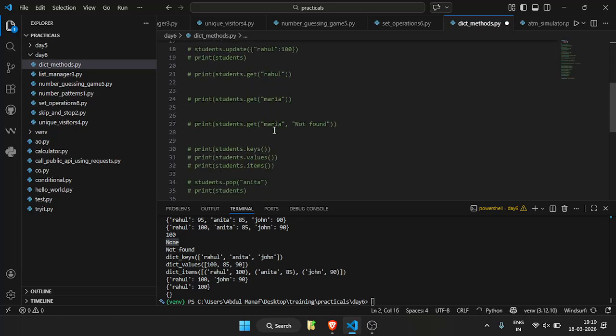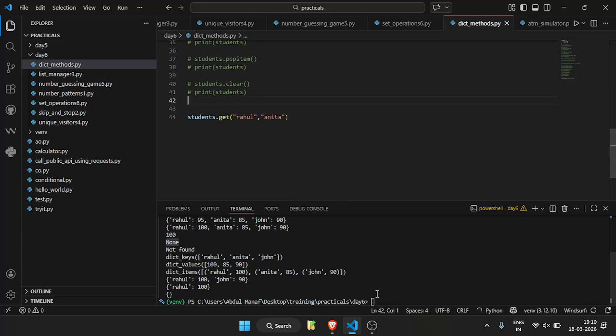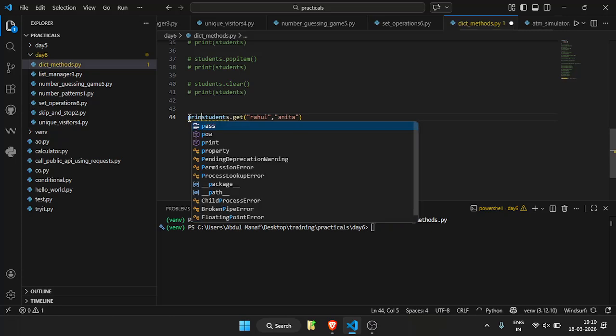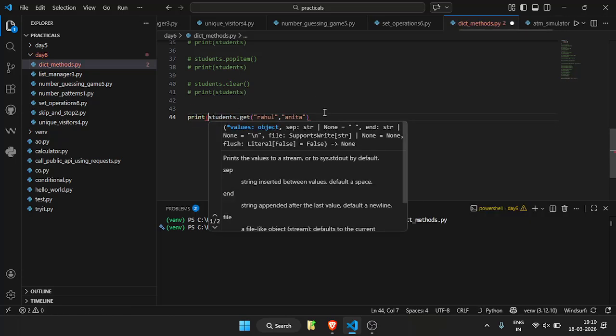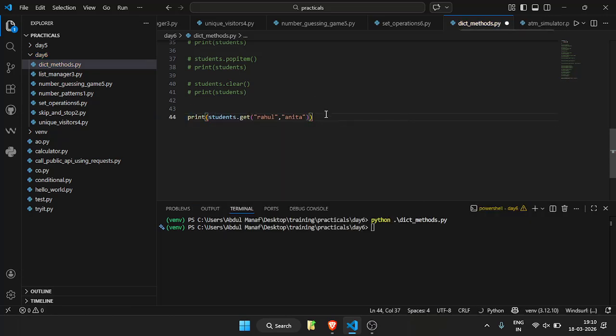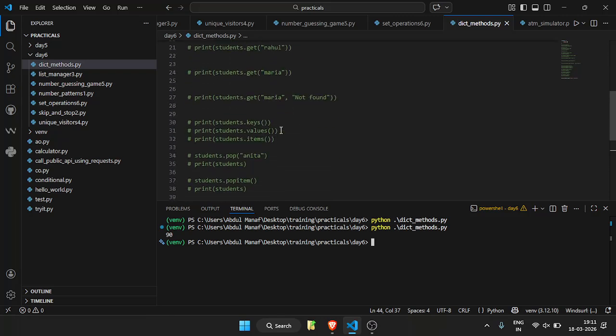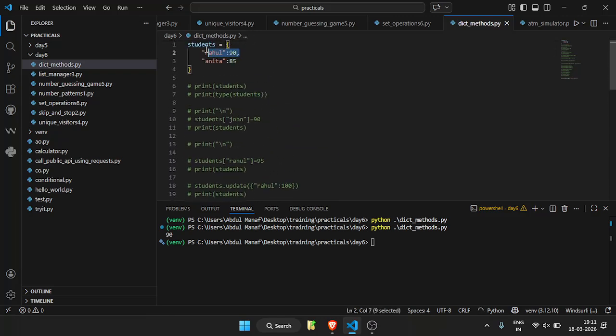Okay. In case number 1, Rahul is there. That's why the value of Rahul will come. The value of Rahul is 90. That's why 90 came. Let's say Rahul is not there.